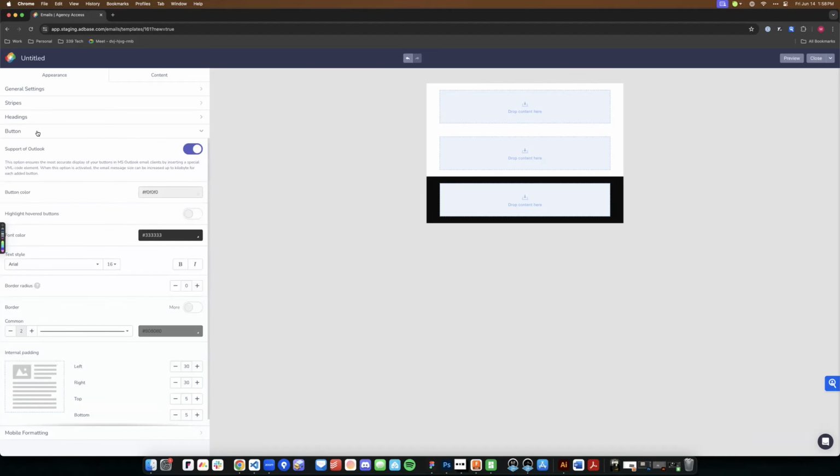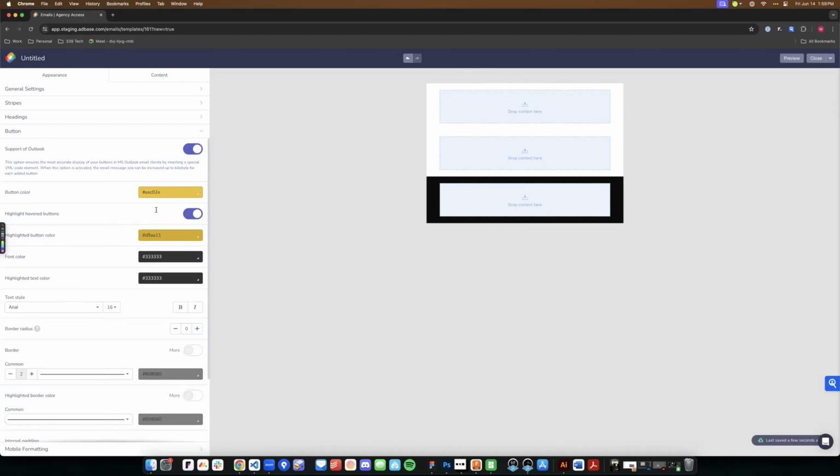I think the last thing we'll touch on right now is the buttons. Exactly like you might think, we can set the color of the button. In our case, I think we should make it this bright yellow. You can choose whether or not you want the button to have a slight subtle interaction, and once you enable that, it gives you an extra control.